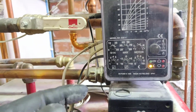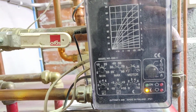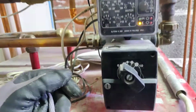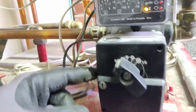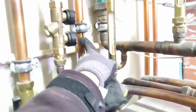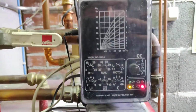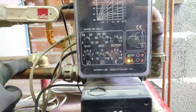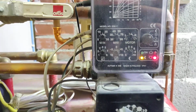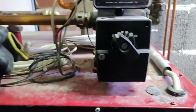It's an Automix. This is a Finnish brand, but there are very similar other controllers, and I think this instruction applies to other use cases as well. So anyhow, it's measuring the hot water temperature here, and it's measuring the outdoor temperature, and then we can set the desired water temperature and calibrate that based on the house and what kind of temperature we need in the underfloor heating.